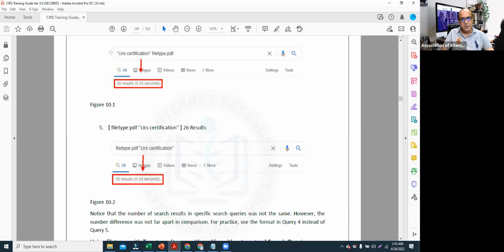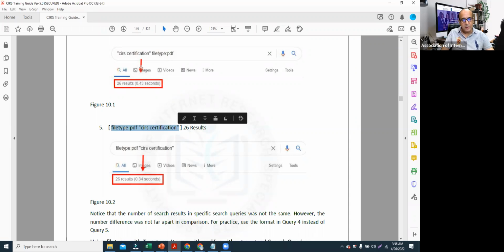So you have to think of it in a larger perspective. Anytime you have an advanced operator placed in the search query, it can be followed by the search term and bring the same results as it would if you changed the position of the term CIRS certification and placed it before the operator, as I've shown over here.